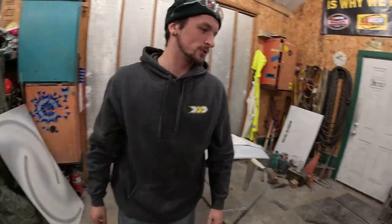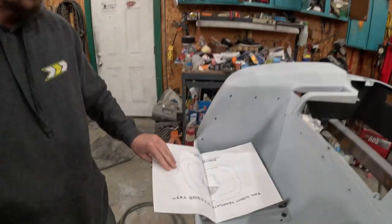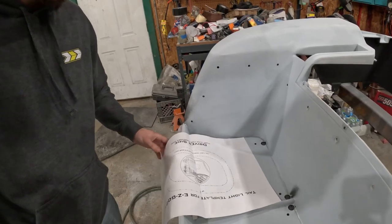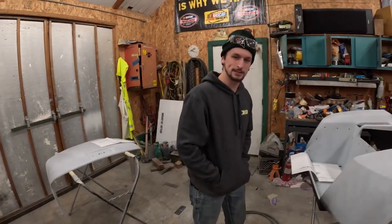Anything to add, buddy? I'm just curious, do these flip? Yeah, I think it says flip it to use the other side. Oh, turn over faster side. Yeah. That's all. Cool. We'll see it on the time lapse.